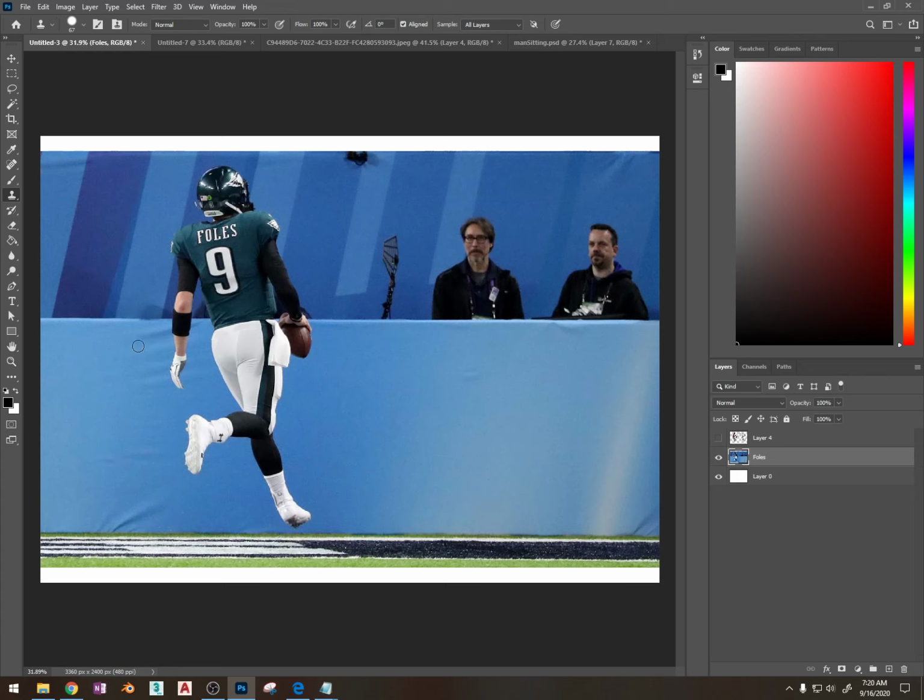So if I click here and let go, you will see that now with my cursor goes the point that I set. The target is over here, and you see that I have that blue on my cursor. So when I start clicking, you'll notice over here that the crosshairs will start moving up and down with my mouse. So it will take the information that's over here and replace it over here as I drag my mouse. And you can make the cursor bigger or smaller with the open and closed brackets. So I'm just going to start clicking over here, and notice the crosshairs over here. That's telling me that I'm just replacing this to the right with what is on the left.